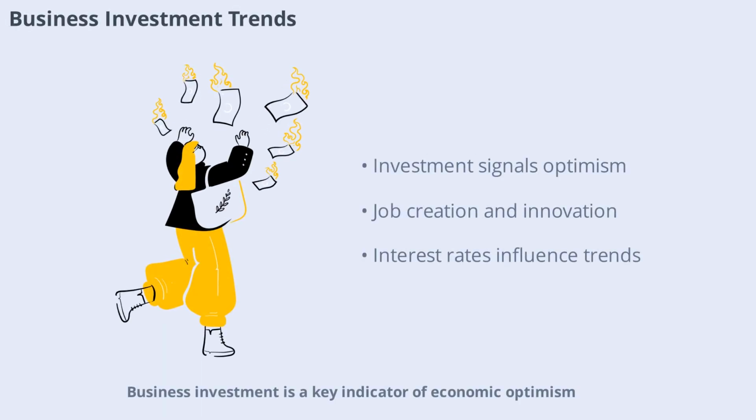Business investment is a key indicator of economic optimism. When companies invest in new equipment, technology, or facilities, it signals confidence in future growth. Investment trends can be influenced by interest rates, government policies, and global events. High levels of investment often lead to job creation and innovation, while low investment can signal caution or uncertainty. Understanding these trends helps us gauge the business climate and predict future economic performance.